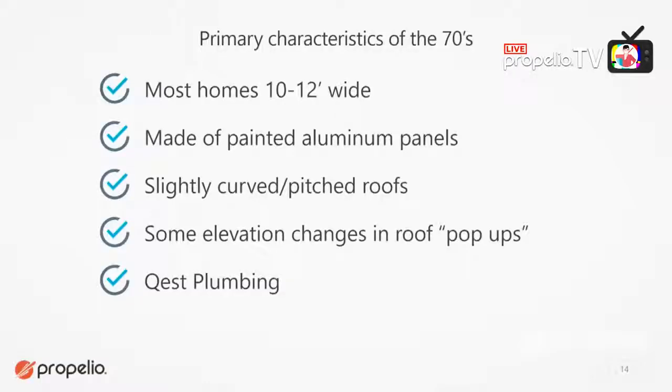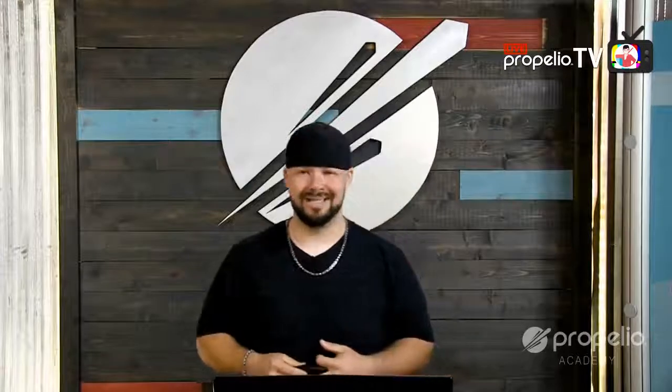Quest plumbing started coming around in the late 60s, early 70s. I hate Quest plumbing. Most of these homes that you buy in the 70s, 80s, and even going into the 90s will have Quest plumbing in them. It's very similar to PEX in the way it's installed and the way it looks, except for it's gray. So if you see that gray plumbing in these homes, it's called Quest. It's not called PEX. And anytime you move it, you mess with it, you work on it, it ends up leaking. So it turns into problems over time.